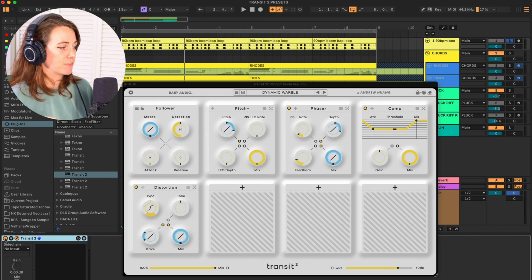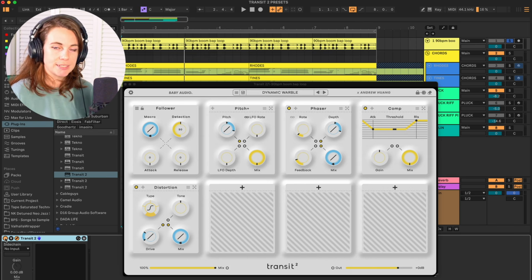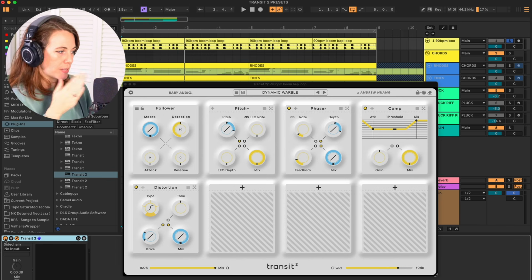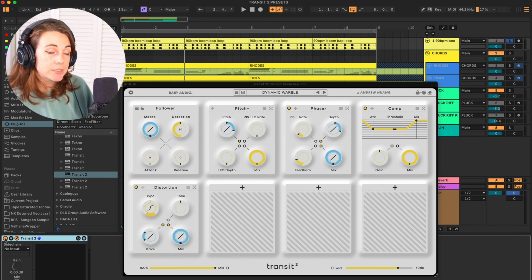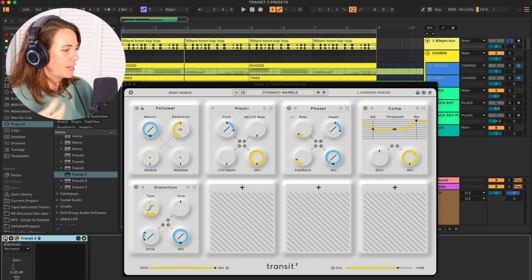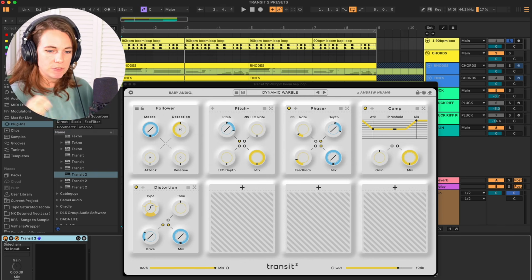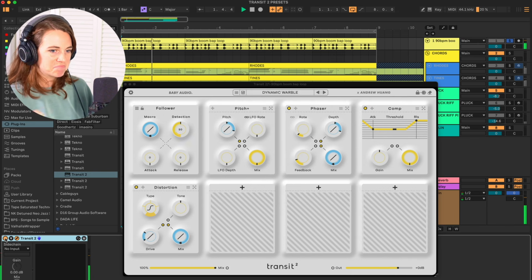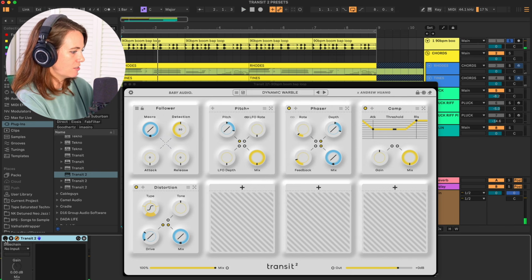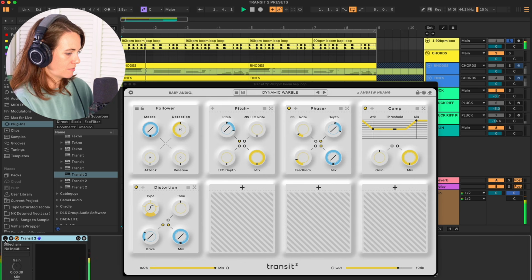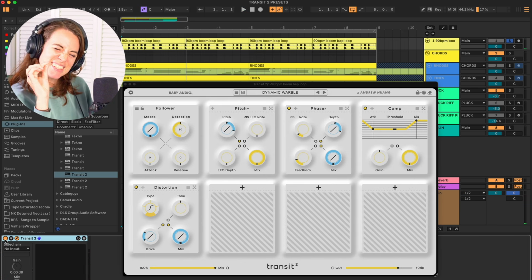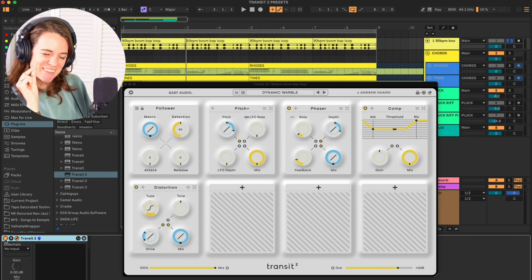It's kind of a subtle difference, but I threw the drums through dynamic warble because it's an envelope follower that will detect the strongest transients. And every time it detects those transients, it'll do a little bit of a pitch warble, a little bit of phaser, a little bit of compression, and a distortion. And it's cool because you get these almost reversey sounds coming out of it, especially for those snares. It's just a little bit of stank, just the right amount of stank.